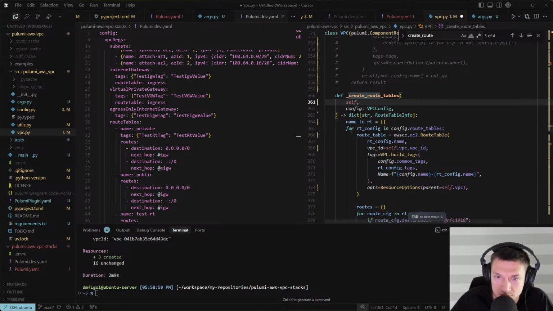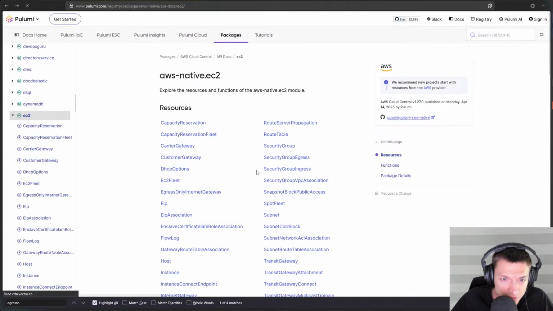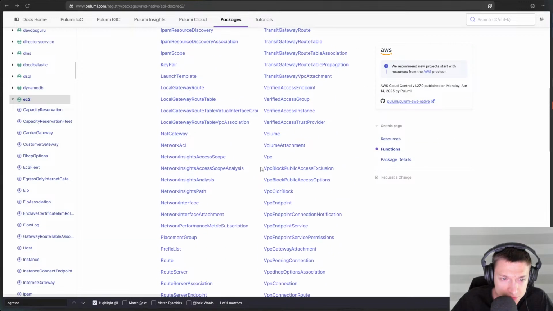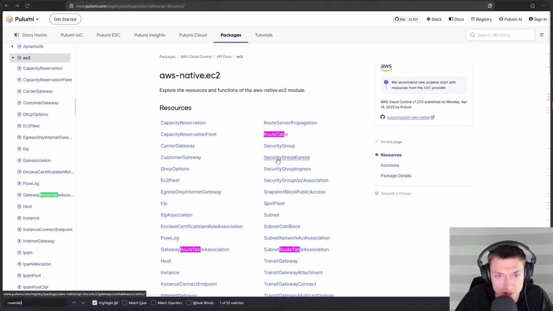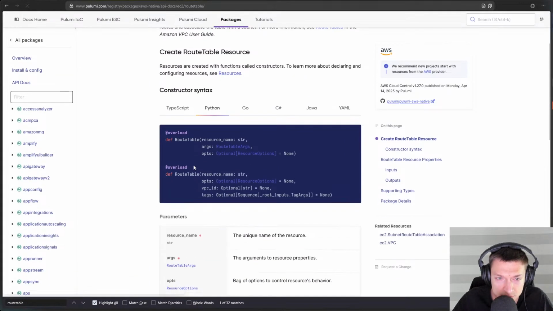Okay. So for every route table that is specified, we create it. We have a name. Let's verify the docs here. Name, VPC ID, and tags.